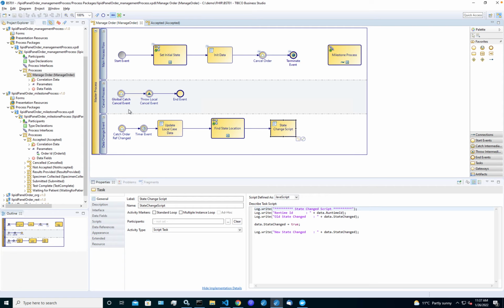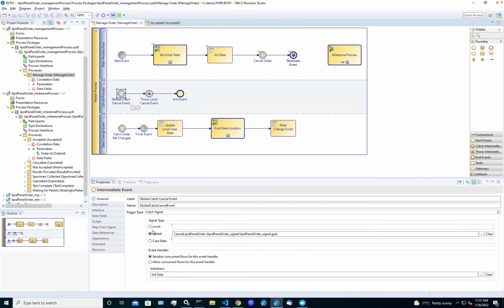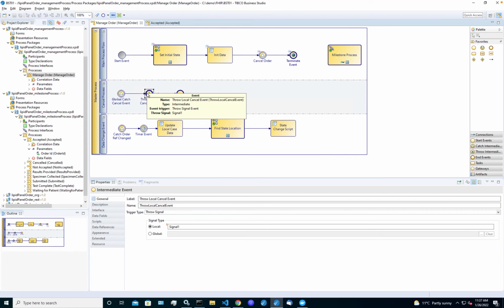The cancel event, we can see that we have a global catch, and then we have a local throw. Business process modeling notation says that you cannot throw a local event from a global event. So what I needed to do is when I actually hear or detect an event of a cancellation, which is a global event, you can see down there, I can see the global event from the signal that I listen to. I will then trigger this local event, and if I click on that, you can see it's linked to that cancel order. So if this is triggered, it's going to get here and it's going to cancel the event, which will terminate the entire process for us.